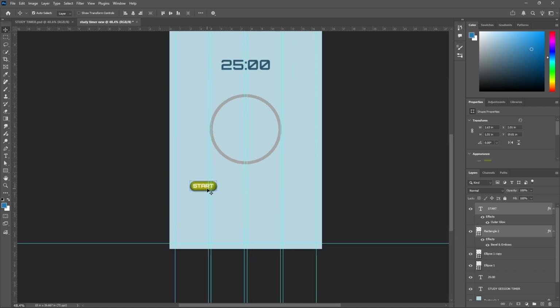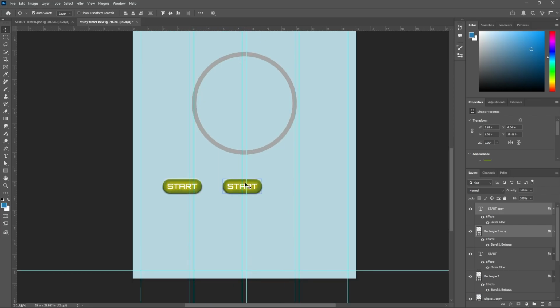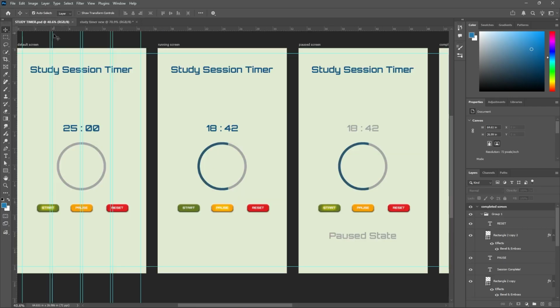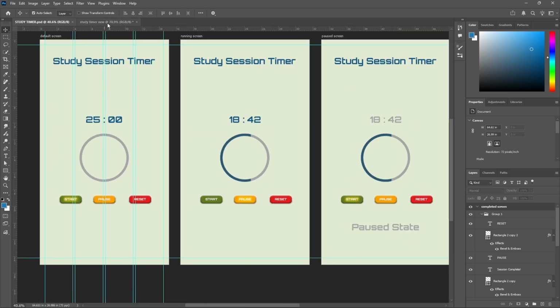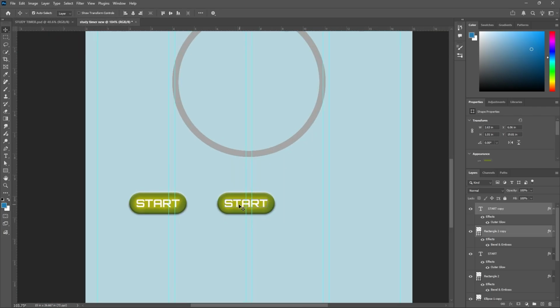Now what we have to do? By pressing the Alt, duplicate another one, and change this to pause button. What's the name? Pause button.